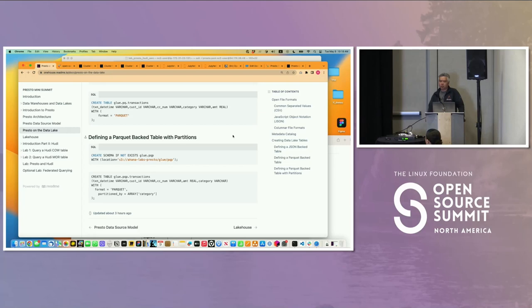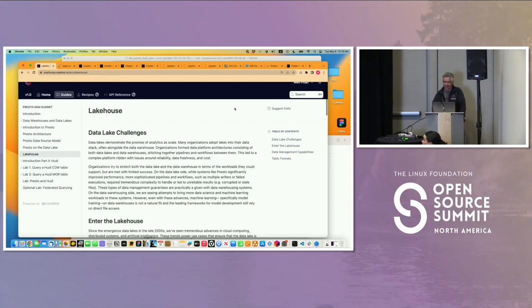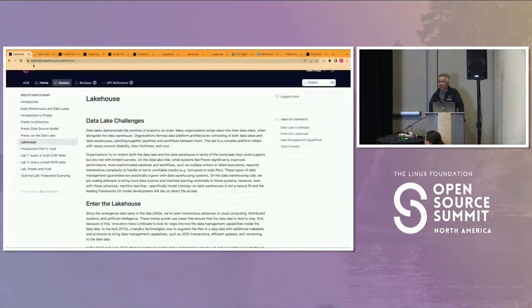Then we double-clicked a little bit on some of the details, like the file formats of the underlying data. We talked about the metadata catalog and how that plays a crucial role in helping the query engine decipher the files that are inside the data lake. This all sounds really great. A lot of the benefit is that it's scalable. It's a lot more low cost. One of the inherent properties of a data lake is the storage is much lower cost. But it's not perfect, which is the reason that we're going to talk about the lakehouse.